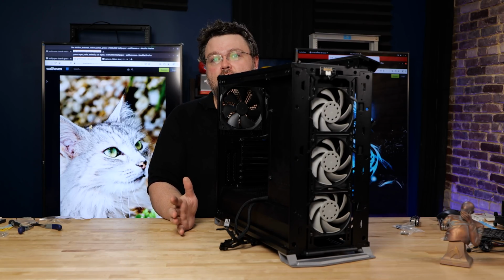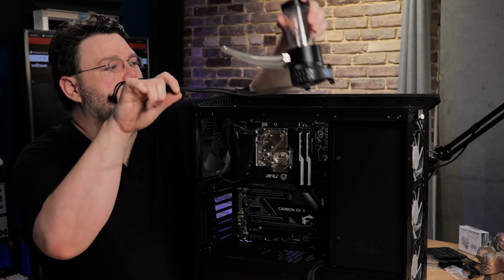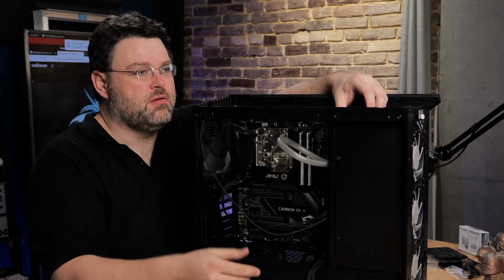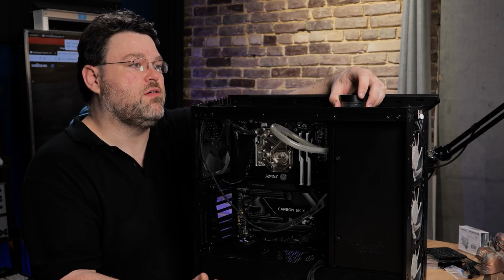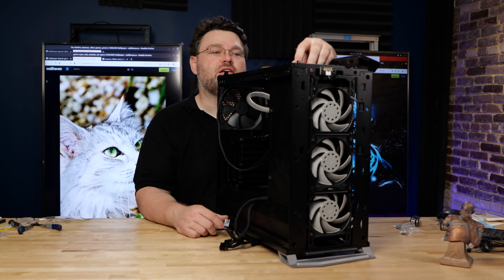So the next thing with this build is gonna become, where do you hide the pump? Well, because it's a tempered glass top, I wanna mount the pump something like this. It's hidden behind this side plate, but I can still pop the top off and get to the top of the reservoir and fill it up. And also note the top of the reservoir is higher than the highest part of the radiator, so even though my tubes are coming out the top, it doesn't really matter because the reservoir is a little bit higher than the radiator, and the pump is also lower than that, so there's always going to be water sitting on the pump, so there's not going to be an air bubble in the pump ever.